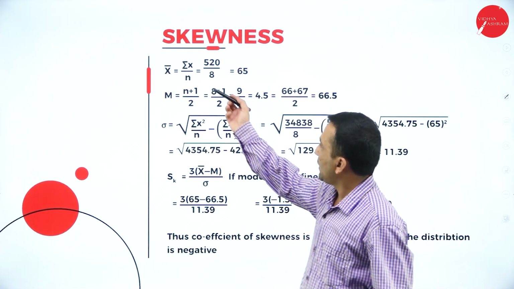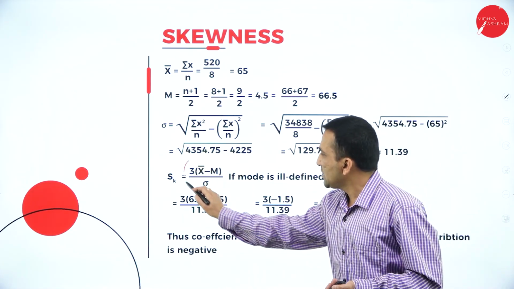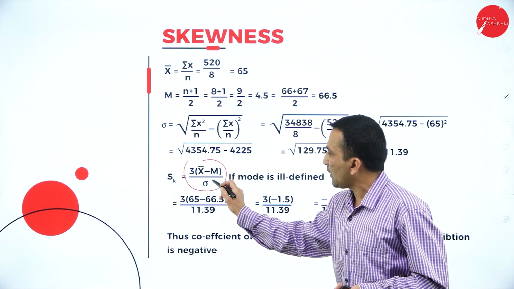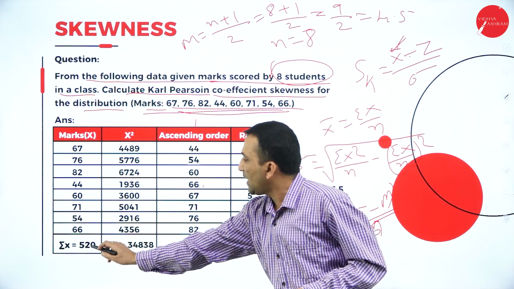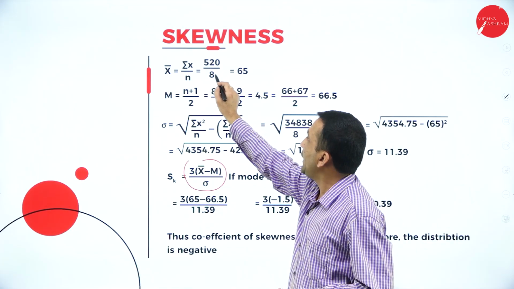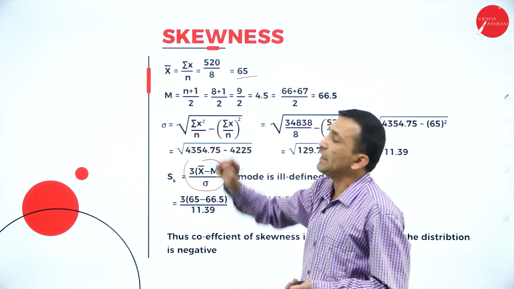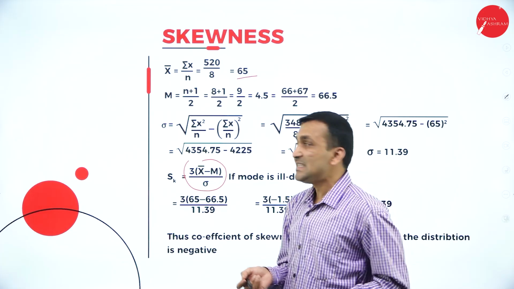Moving forward, see the formula whatever is there in the question. So we are using this formula. According to this formula, we got all the values. One more time, we got sigma x value 520. 520 divided by n, which is 8. 520 divided by 8, if you simplify, you are getting 65. According to the formula, the x bar value we got is 65.